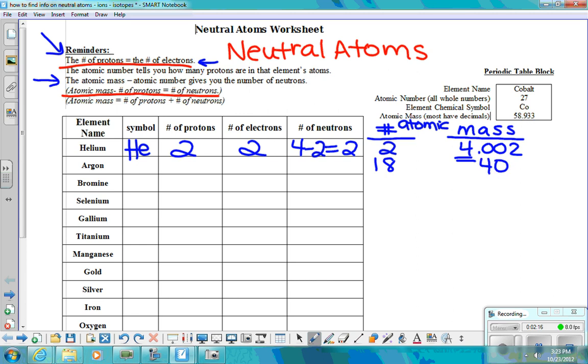The symbol is AR. My number of protons equals my atomic number, so I have 18. My protons and electrons will equal each other. My number of neutrons is found by taking the mass minus the atomic number, or the number of protons, equals, in this case, it's going to be 22.